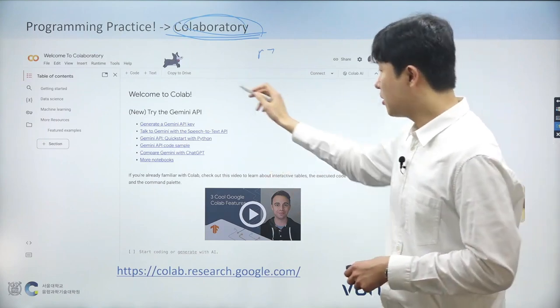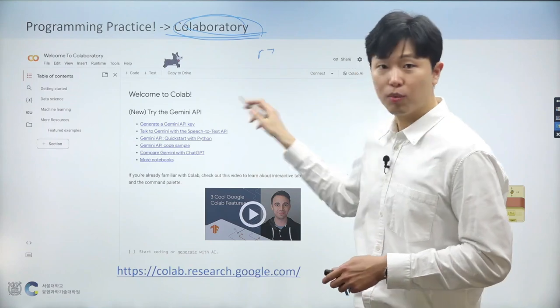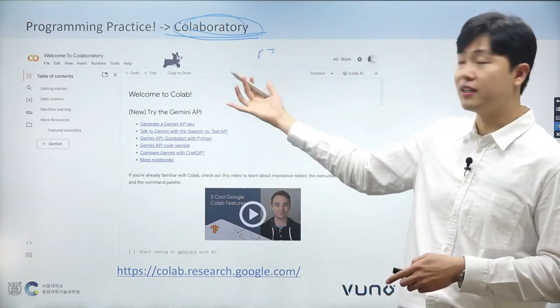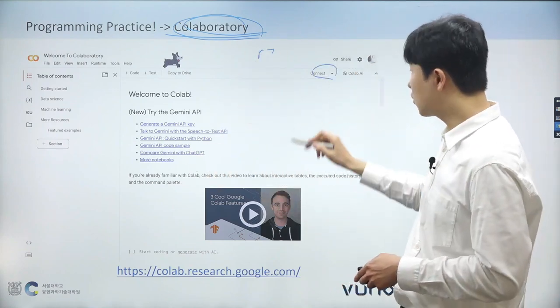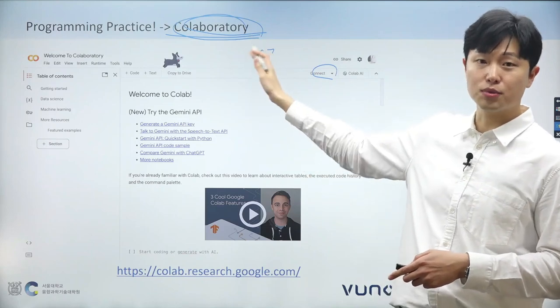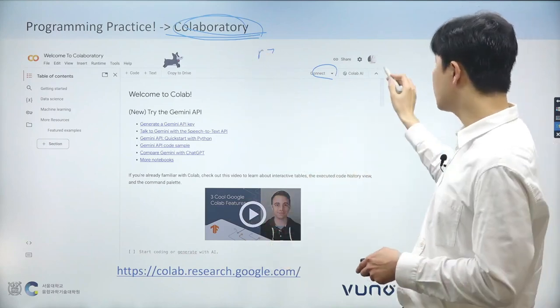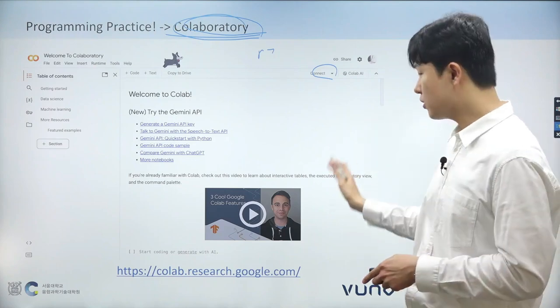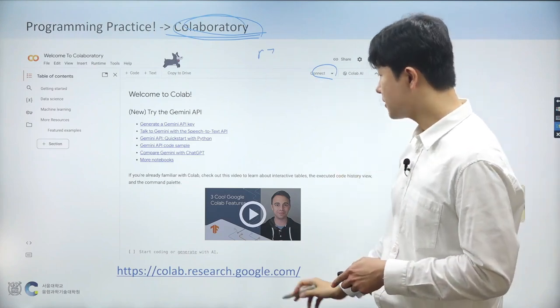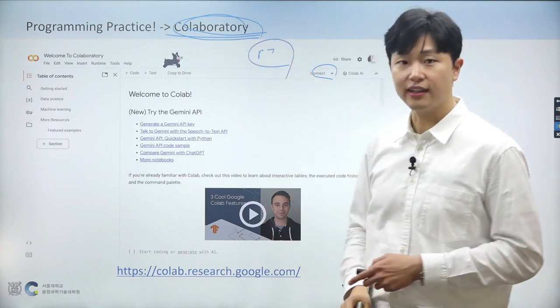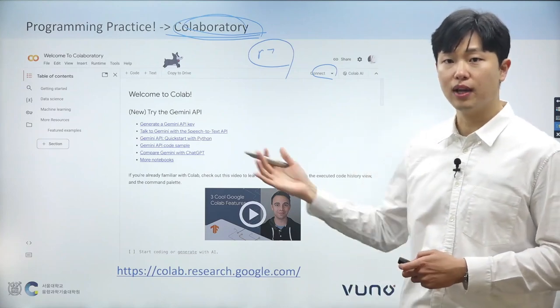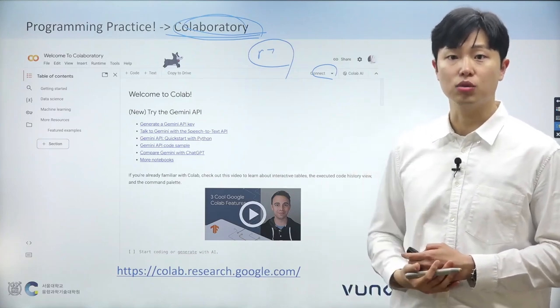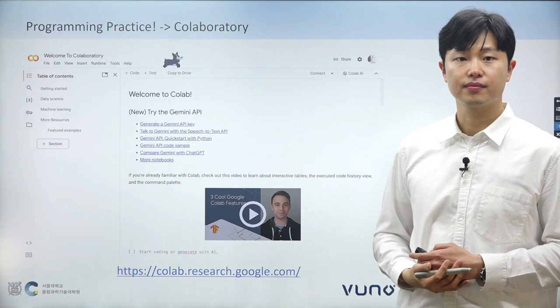Not only that, but it also provides a source code editor, and it's easy to see the results. Also, it provides GPU. The only thing you need to use Colab is just the Google account. So, we'll go deeper into Colab when we do our practicals. So, Google Colab will allow machines of different configurations to run on the same development environment.